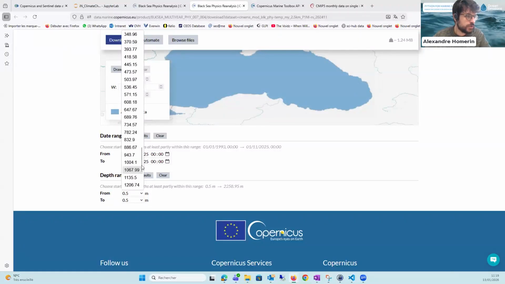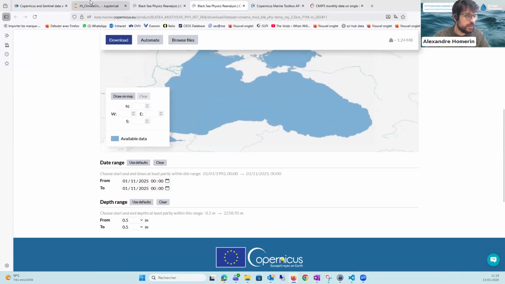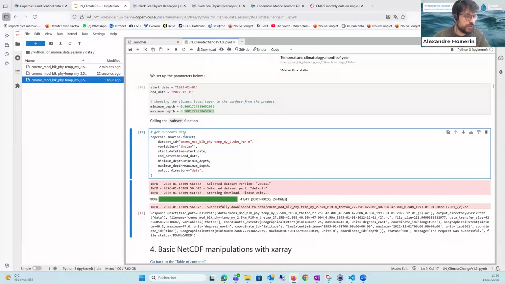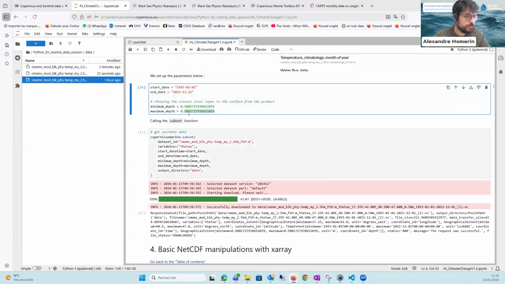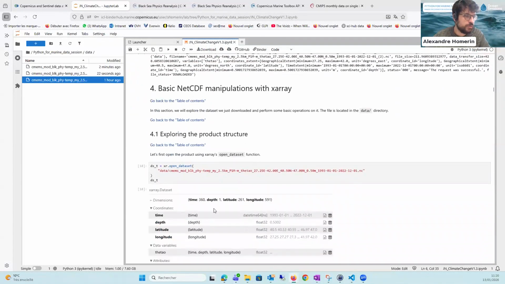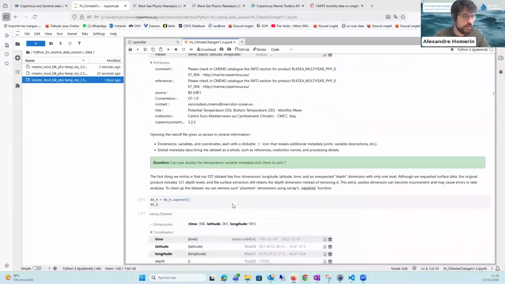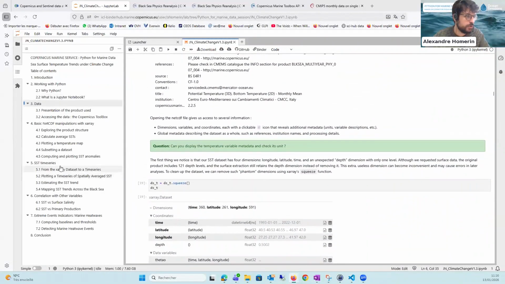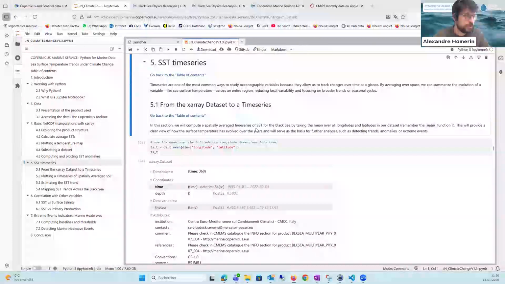So you can go to several thousands of meters under the surface. So basically you can just play with this range here. You can increase, for instance, the maximum depth and you will get data on several depth levels. So yes, you can definitely adjust that when retrieving data from the Copernicus Marine Service.